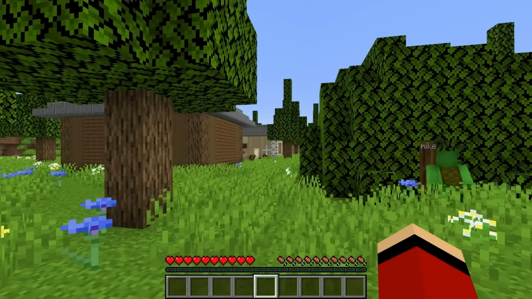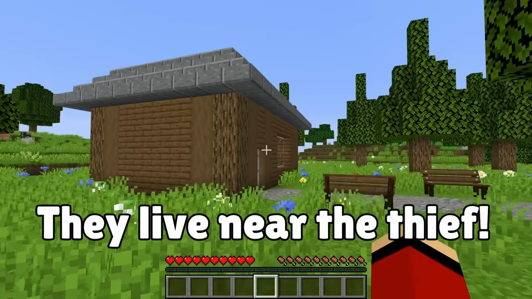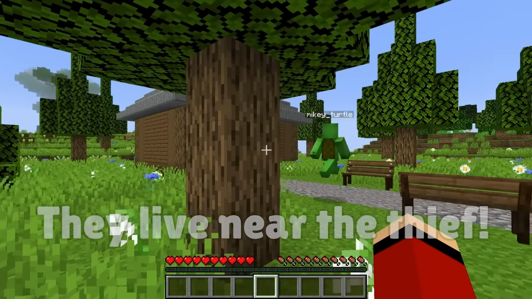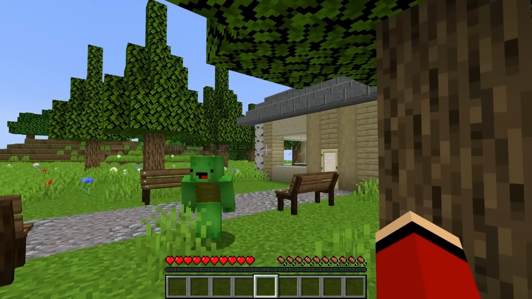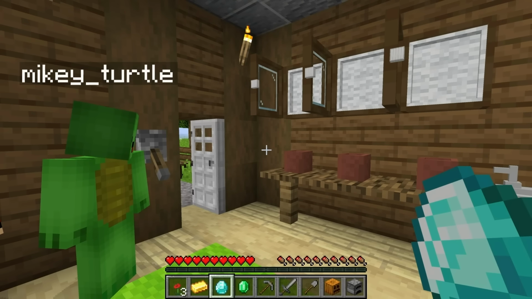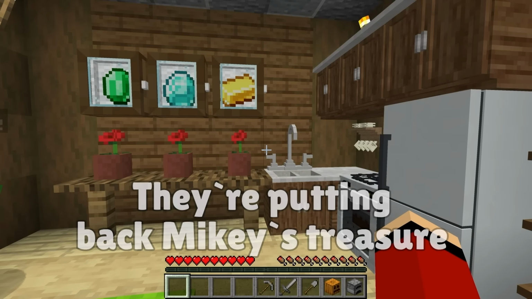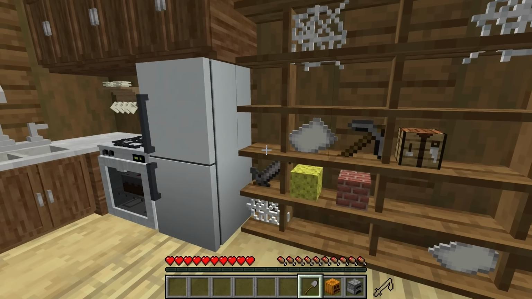Actually, hang on! Now that I'm looking, our houses are right over there! Look! There was a house by the trees this whole time? Seriously, it looks like the thief moved in right next to us. I'm kind of scared. We definitely have to catch that thief. All right then, we've taken back all of Mikey's treasure. First things first, let's put Mikey's treasure back where it belongs. Like this. Then we'll put the flowers back too. And then let's put all of Mikey's items back where they belong.